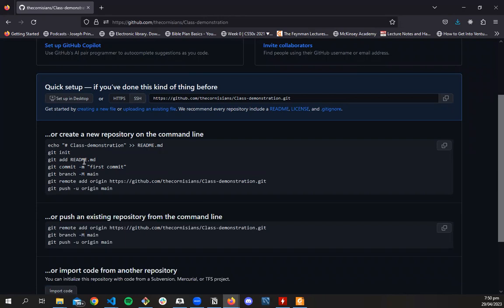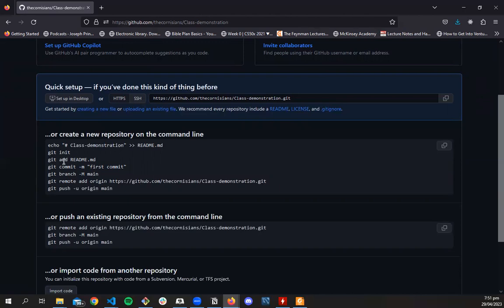So git init, git add. You can add a readme. Usually readmes are for what the project is about, so that when somebody comes into your repo, they know that this is an application that does this and this, and how to run it. Most times you want to have a readme, especially if you're working with people. A readme is like a description of what the whole project is about. I'll show you one readme before we go.